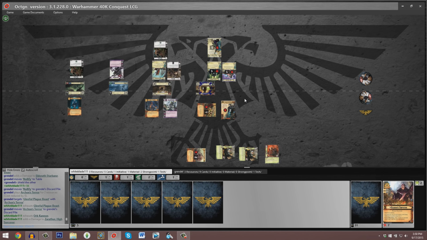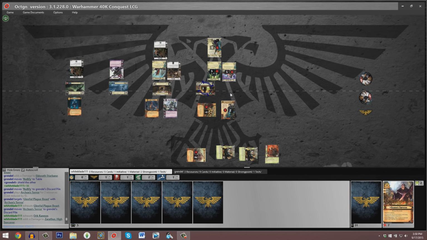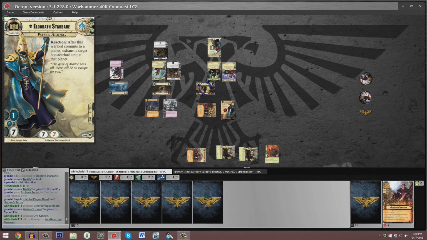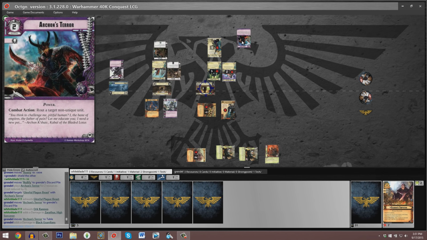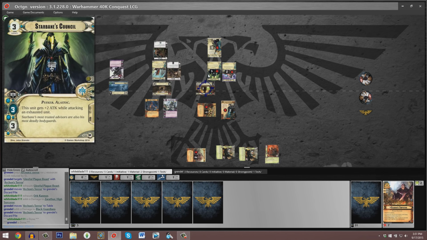There are a lot of units sitting at this planet. Zarathur would have to use a combat action to retreat, because if he chooses to attack, he's going to be bloodied by this Starbane's Council or the Black Guardians, or, you know, it's almost all but certain to happen. And it seems as though George is still deciding where he wants to distribute that modified 2 points of damage. It looks like we see a copy of Archon's Terror, I believe, just discarded as a shield, and that means the Black Guardians is only going to take a single point of damage instead of 2. So it's kind of an interesting proposition here.